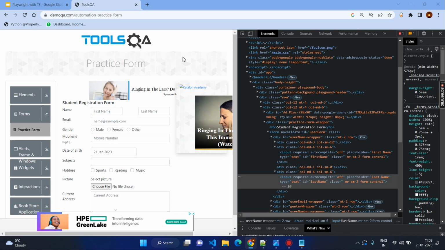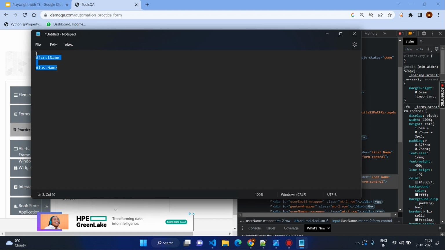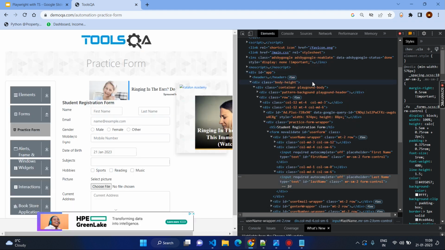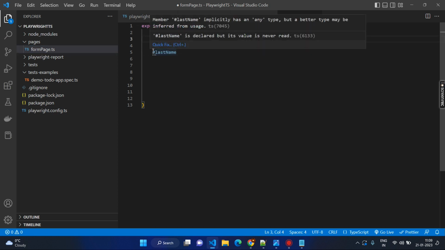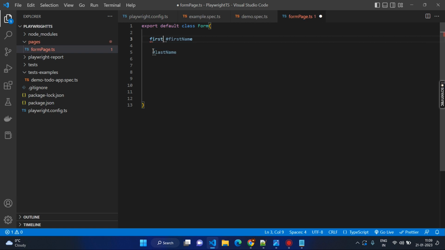Okay, fine. Now let's copy these CSS locators and keep them here. Now let's make the variable names. So this will be first name, and you can press Alt Shift down arrow, it will repeat.